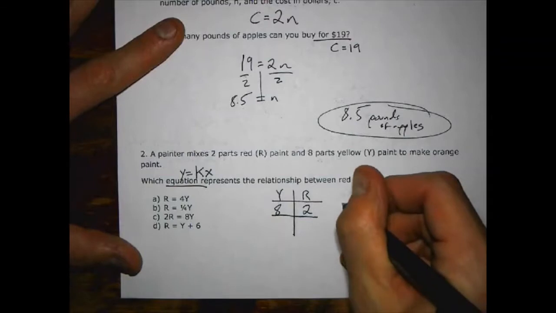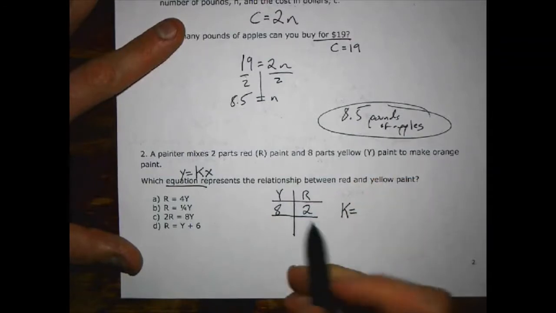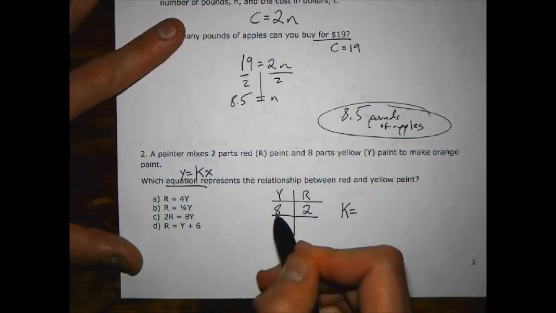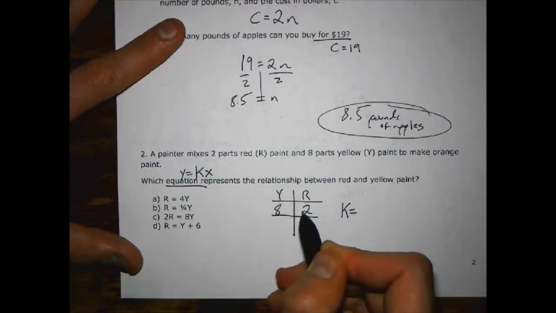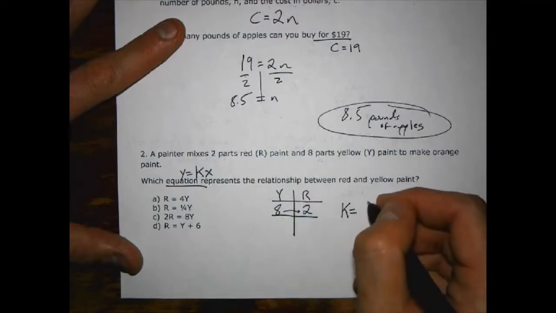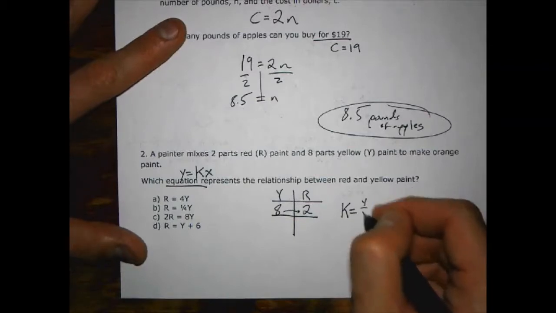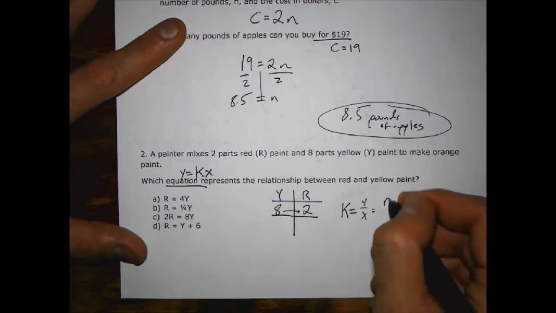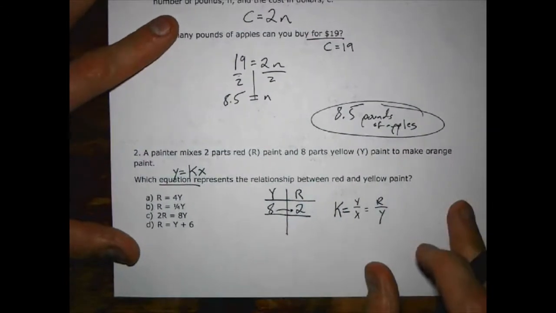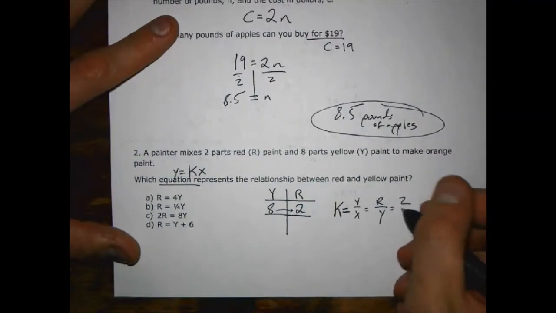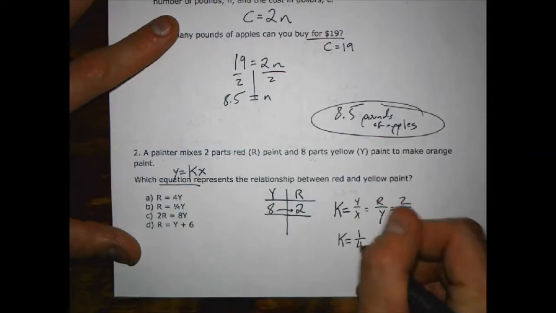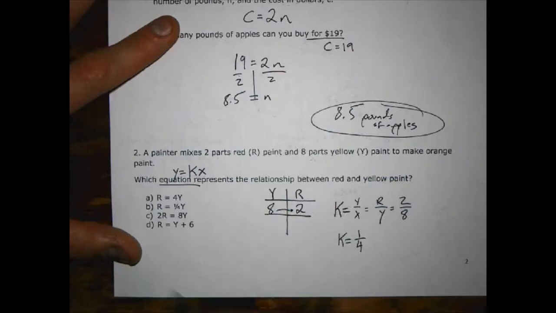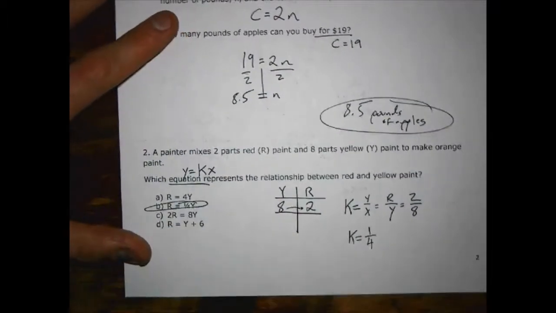From this information, the constant of proportionality, don't make the mistake of saying 4 because you see that 2 times 4 is 8. You've got to go from the independent variable to the dependent variable. You've got to go in this direction. And you've got to do the y divided by the x. Or in this case, the r divided by the y. So that's going to be 2 divided by 8. The constant of proportionality is 1/4. It's not 4. Which is why this is the correct equation.